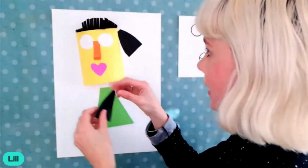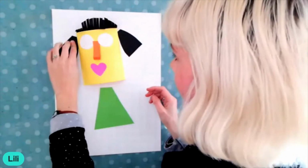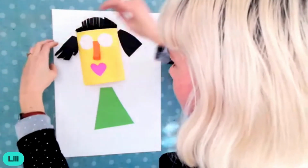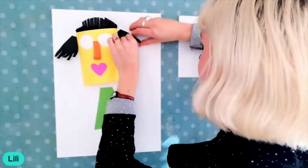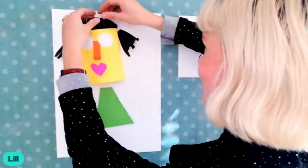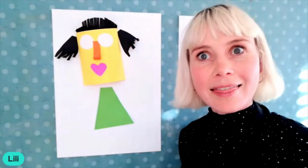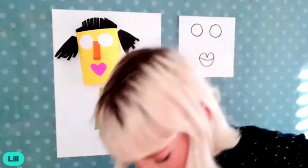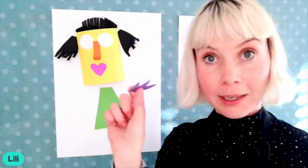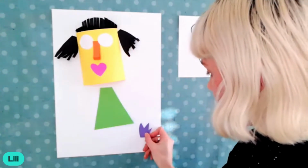There's the little pigtails, and I'm going to flop the hair up to give 3 dimension. Okay, so look how fun this is. There's our 3D effect happening. I've also gone a little bit further and I've made some shapes for some flowers, okay, which we can also stick on. I'm going to stick them on.